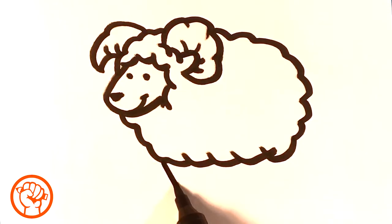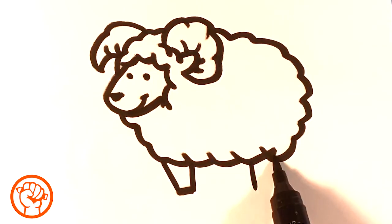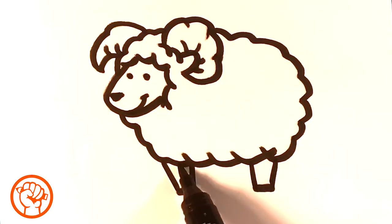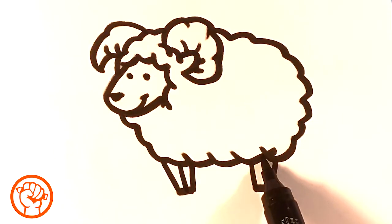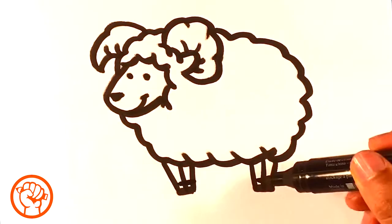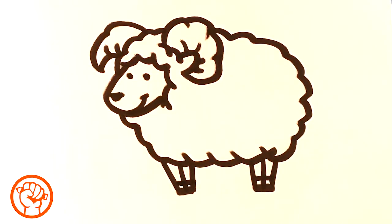Lastly, I'm gonna draw the feet. It's really just a square block. See that? Look at that square block right here. Square block right here. Make sure they're about the same. Then I'm gonna split them. I'm gonna put a line across the bottom here, line across the bottom here, and that's it.